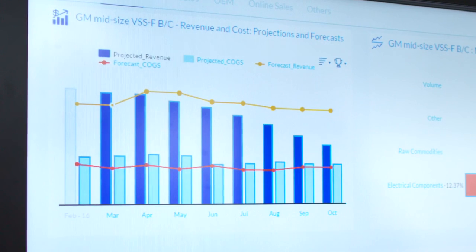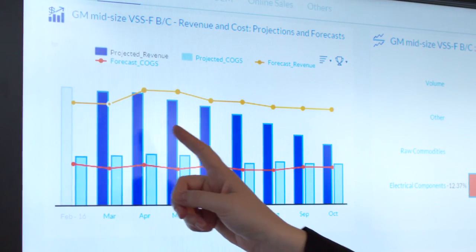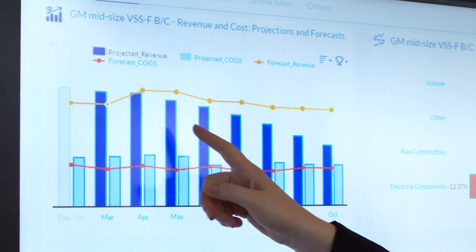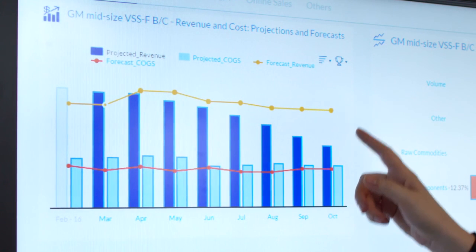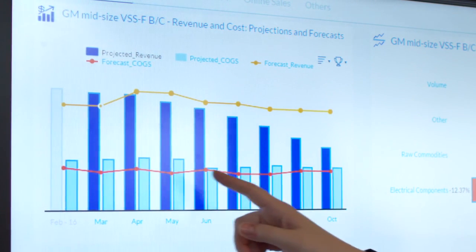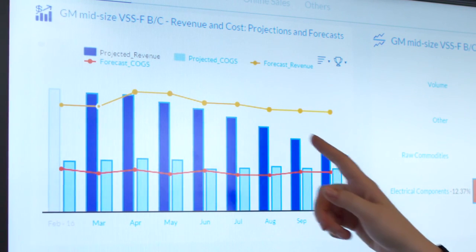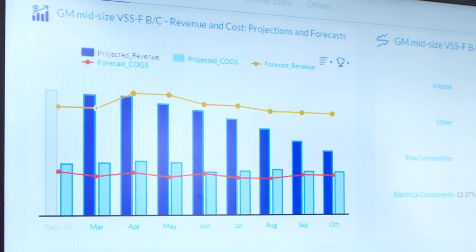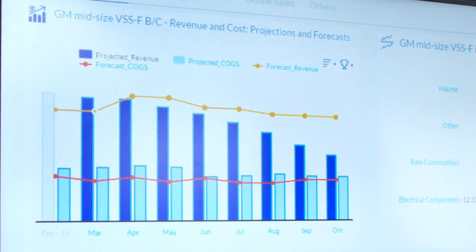One, revenue. Revenue seems steady for the first 2 months of the program, but over the course of the year, revenue is declining as it relates back to what you forecasted. Additionally, costs seem pretty steady. What could be contributing to this loss of revenue? Is it potentially some loss in volume from the GM program?